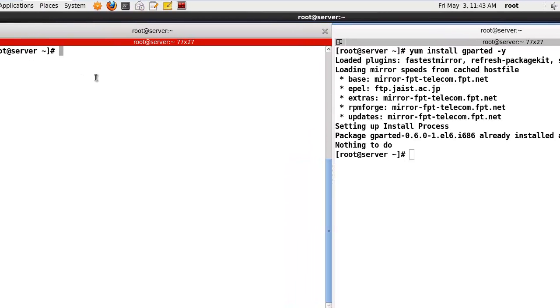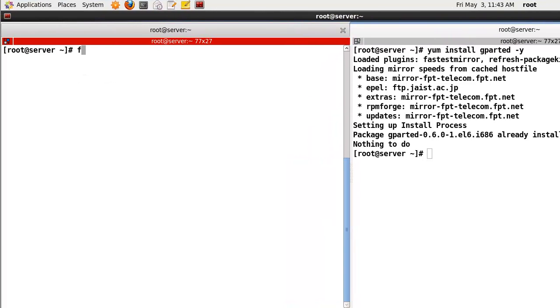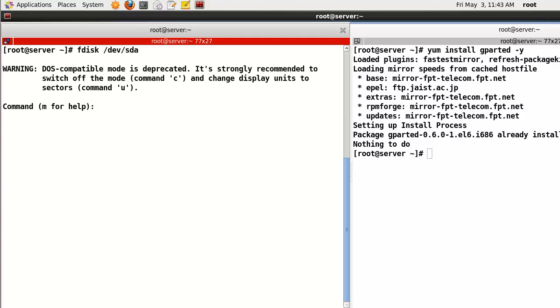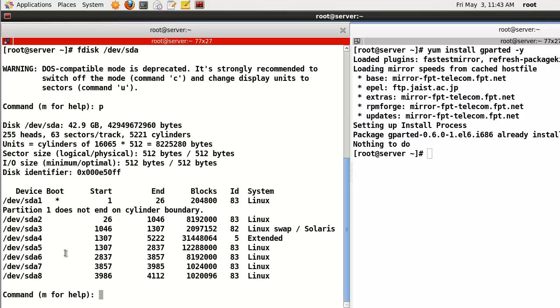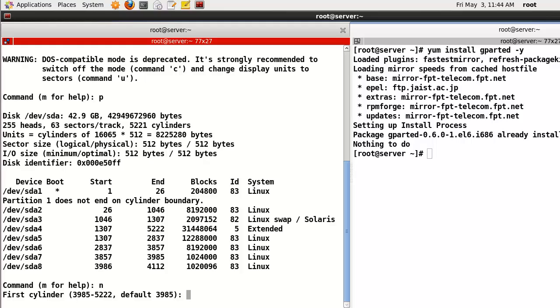Okay, so then try to use fdisk. Now /dev/sda. Okay, p. So I have now the sda8 like this. So in my case, let's try to use new partition, n, and the first cylinder will be, now the last cylinder is this one.